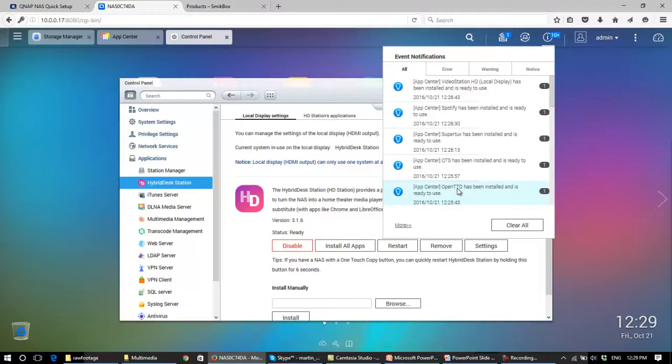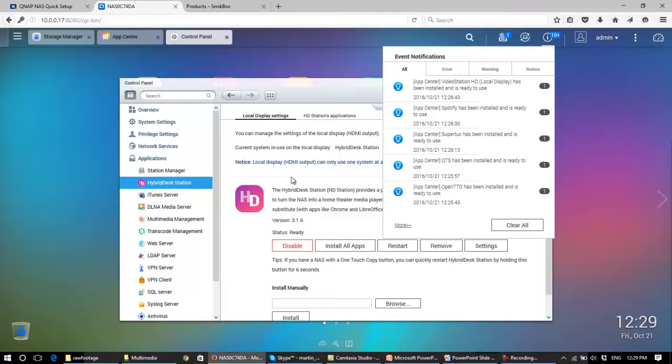So you may be asking, well, why would I want these things? What am I going to use them for? As you remember, the Hybrid Desk Station is the console that plugs in to your HDMI. The monitor plugs into the HDMI output on the back of the NAS.